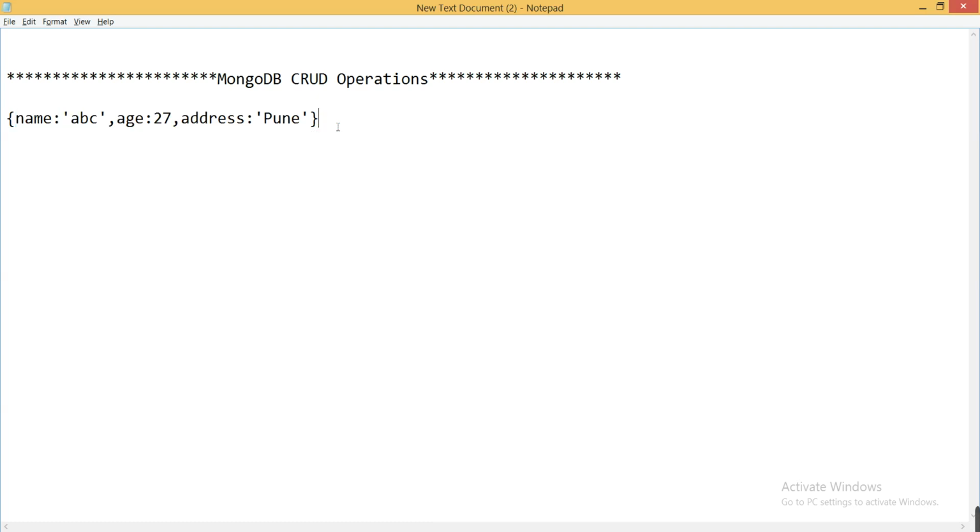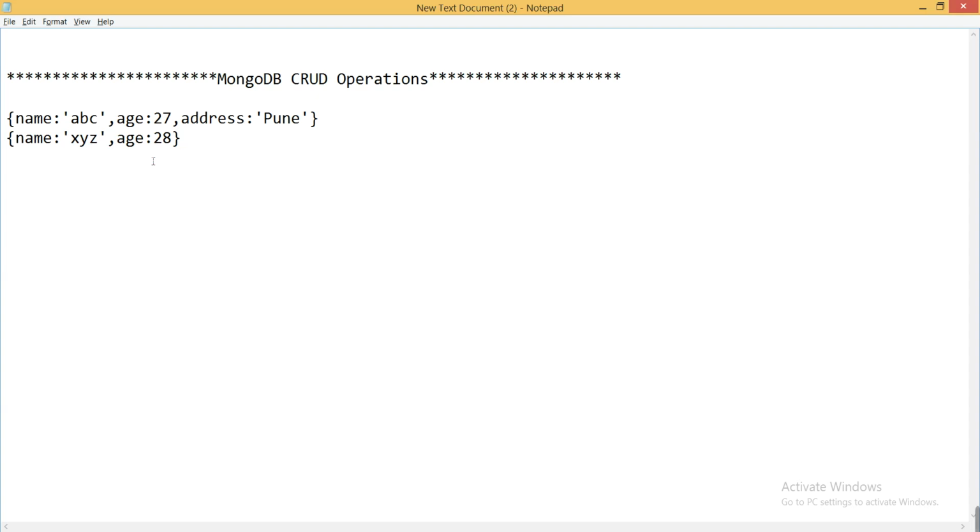If I want to have a new document in the same collection which does not specify the address, maybe the name is XYZ and the age is 28.